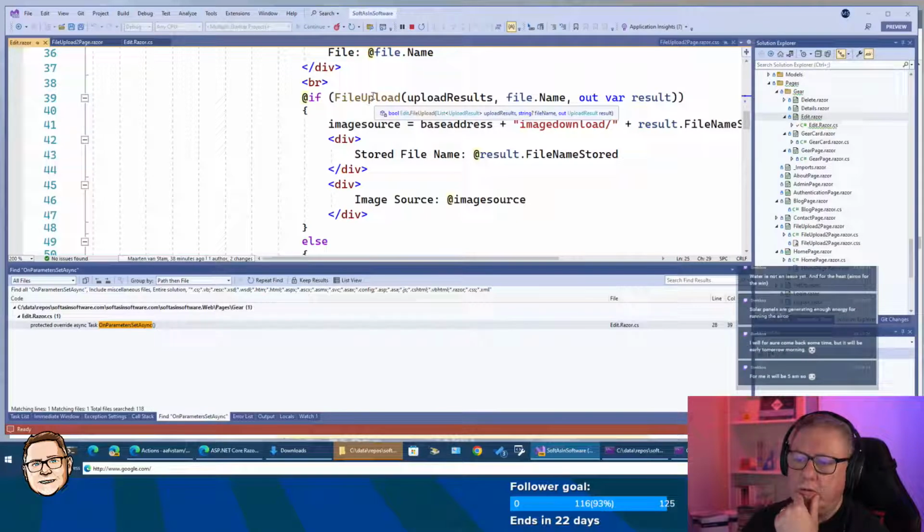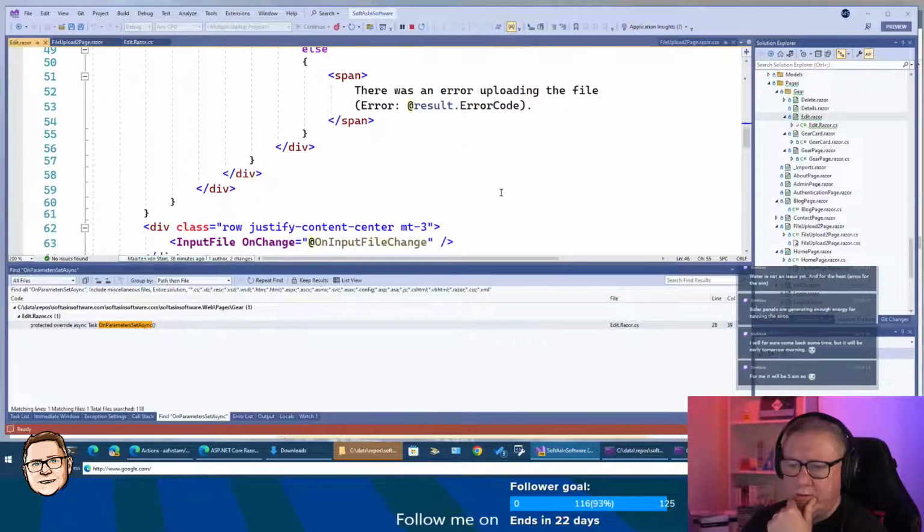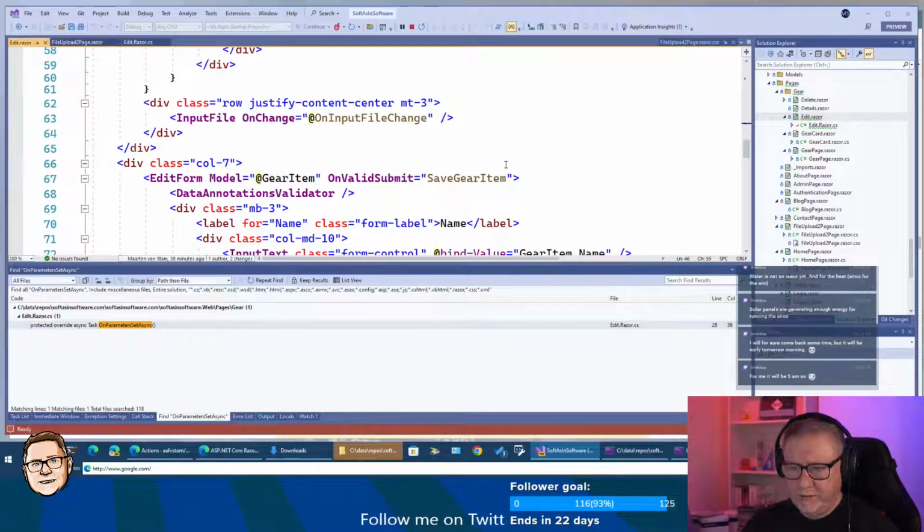If the file upload happened, then it will calculate the location again, show the displayed file name, and then this one. Let's see which one is updated.